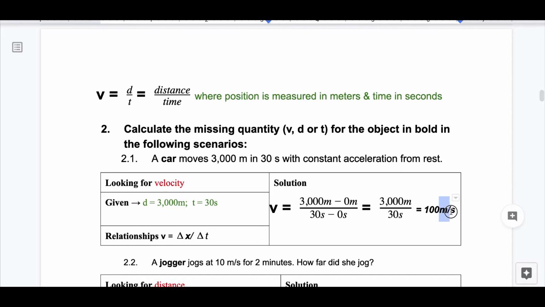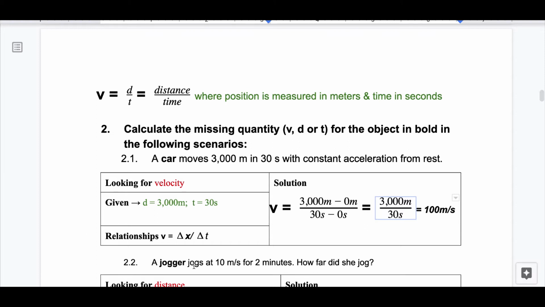Now remember that if you were just to write 100 for this, it wouldn't be accurate. We need to know if we're talking about kilometers per hour, lemons, whatever it may be, computers. We need units to make our answers make sense, and also for us to do a reality check at the end. Does that seem to make sense with the values I was given? Yeah, that looks reasonable. Maybe I flipped it, 30 over 3,000, and I'd be like, oh, that's really slow. When I look back at it, that value doesn't look right. So again, that's how we're going to do a basic problem calculating velocity.